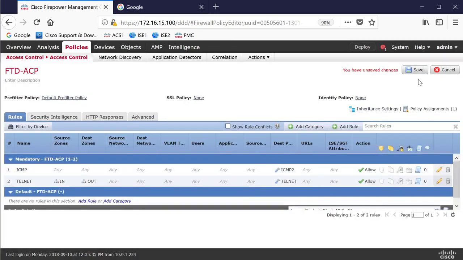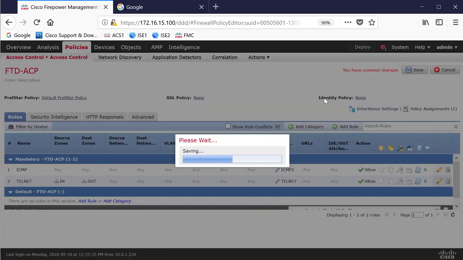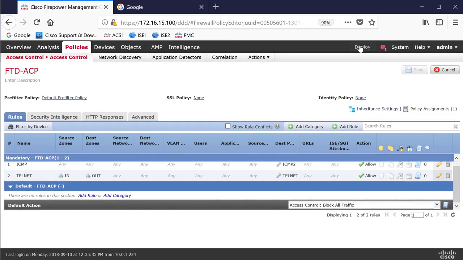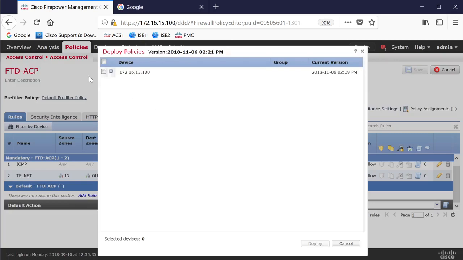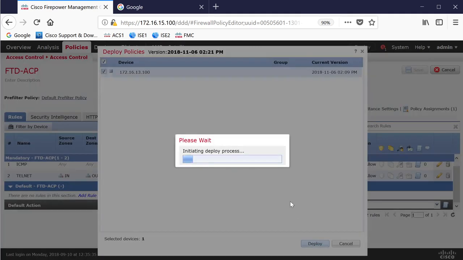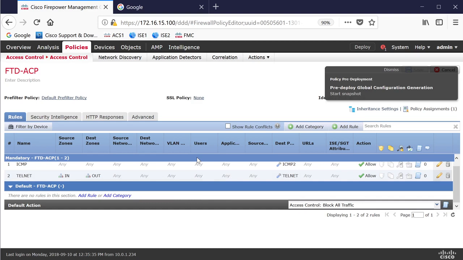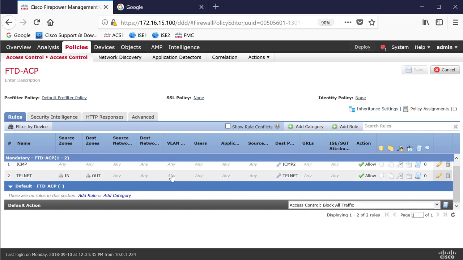And we will then save and deploy this policy. So it's not rocket science. If you know how to deal with firewall policies on any other platform, you will be able to do this on FTD as well.